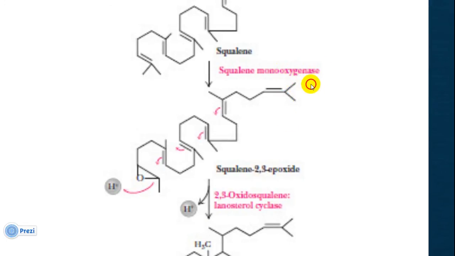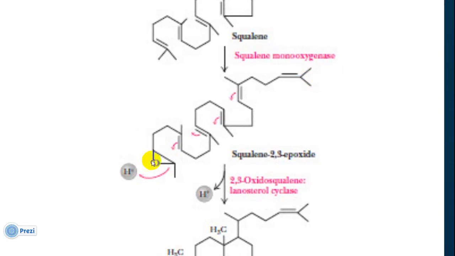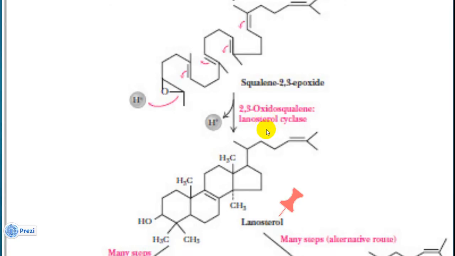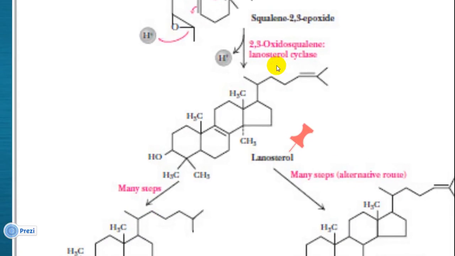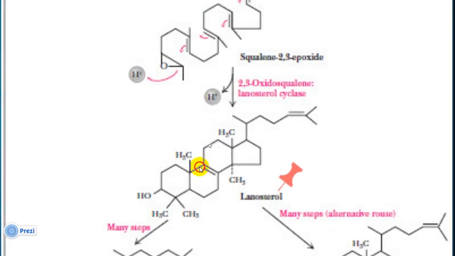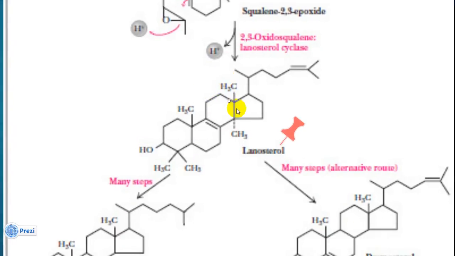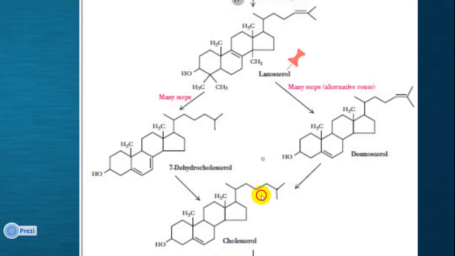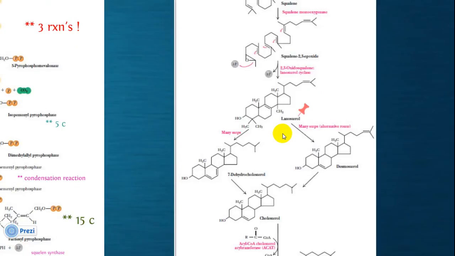See here, we have a monooxygenase, which means that we have 1 oxygen atom. After that, the squalene epoxide means we have an epoxide functional group. After that, the squalene epoxide will react with an enzyme called oxidosqualene lanosterol cyclase. Lanosterol is the compound that will be formed. The cyclase means that the squalene will be formed into cycles. The lanosterol after that will go through many steps, lastly to form the cholesterol. So it's a very huge pathway. Just focus on the names of the compounds and, for each compound, how many carbon atoms it has.